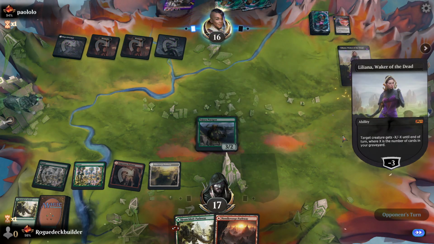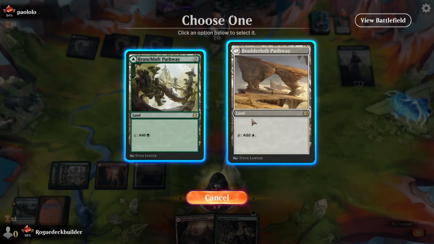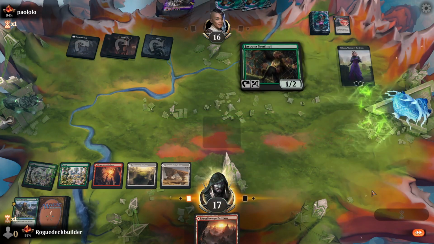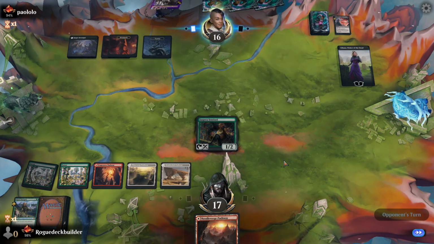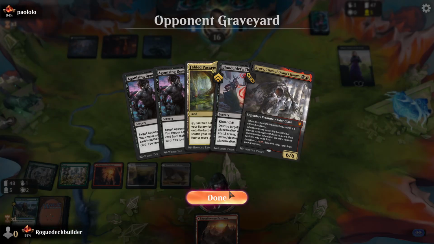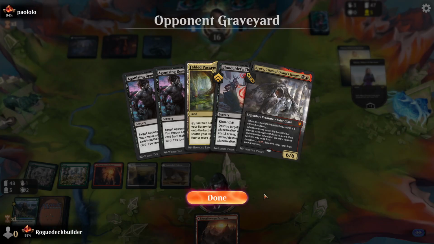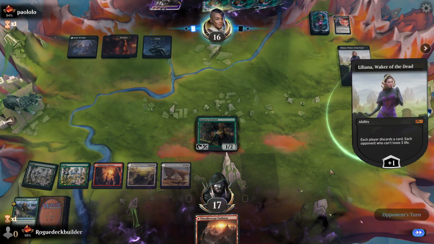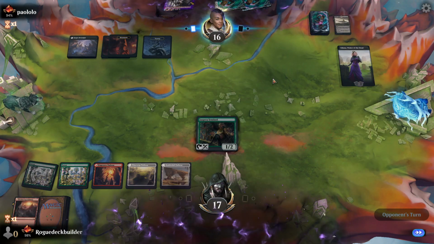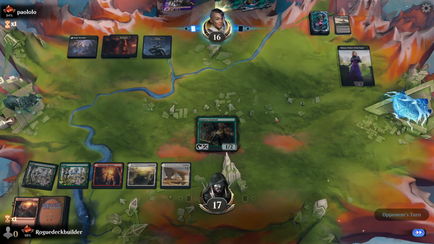Liliana. So each player discards a card, then Kroxa comes out, and I think I just lose the game. So pretty unfortunate there with getting both the cards ripped out and then having the flood. Yeah, because my opponent did find that fourth land. They were struggling with that fourth land and did find it after the Fabled Passage. So Kroxa is going to come down here.